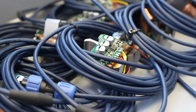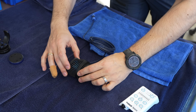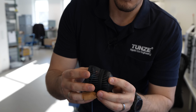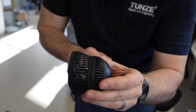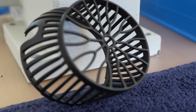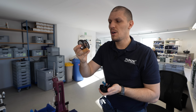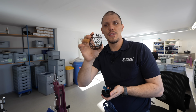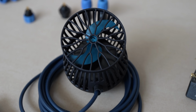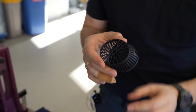We use our great cable here as always. You know the trick how to open a Tunze pump? Like when you want to open an egg, you just tip it on the table and then you have the two parts separate. By the way, a little side note, when you look very close to these both parts, you see that the surface here is much rougher because this part here is actually 3D printed. Why have we 3D printed it? We wanted to be quick, and this 3D printing industry is so huge and so performant now that you don't have to build molds actually, and especially for these parts we would have to build several molds, and this would have made this part super expensive. It's better to us to manufacture this part from 3D printing technology.